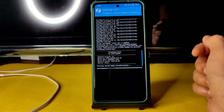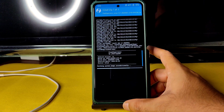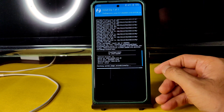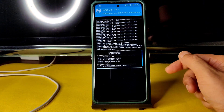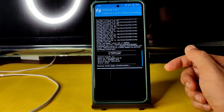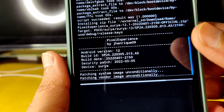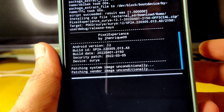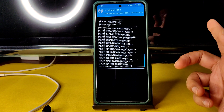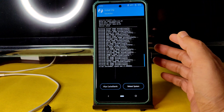I re-flashed my TWRP recovery through PC — that's really bad. They should not force a recovery into any particular ROM. Let's see if this particular build does the same. It takes a little time to flash the ROM. This is the latest build available for POCO X3. The ROM zip file has been flashed successfully.